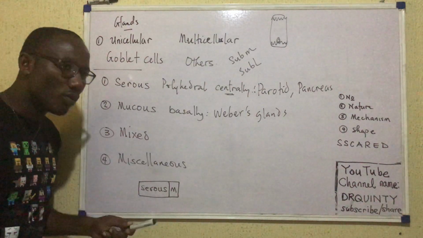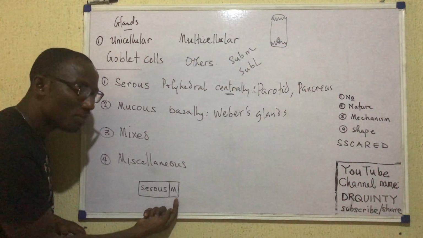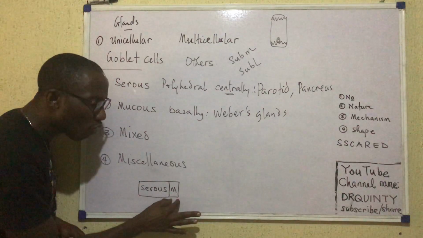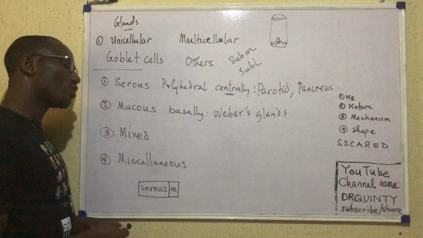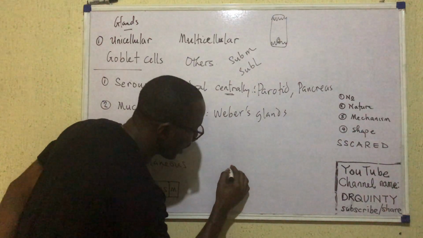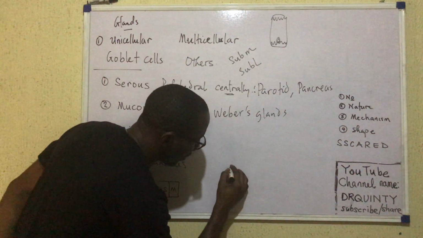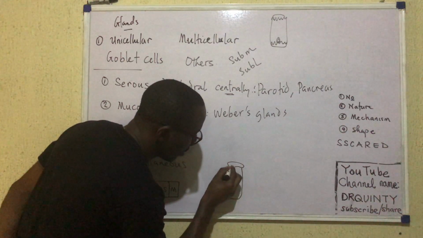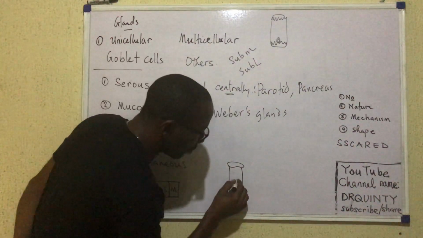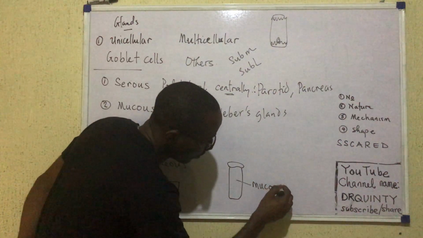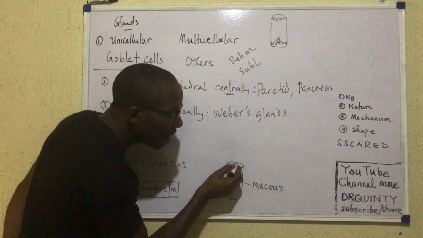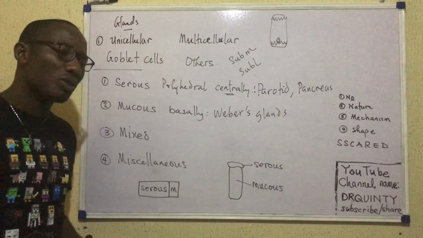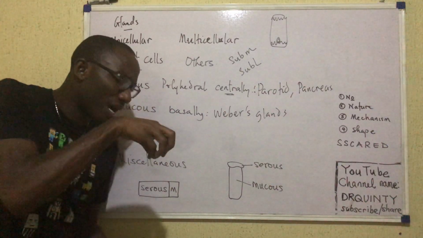But the sublingual gland is predominantly mucous. So the larger portion of this secretion is mucous. Then there's the small portion that is serous. And for such glands like the sublingual glands, we may want to represent it this way. Look at this now. Let this represent the sublingual gland. Something like that, such that this region is for mucous secretion. So whatever comes from here is mucus, and then this top is where serous secretion comes from. So you see that the serous portion is very small. It's like a cap, a small cap on top of the gland.